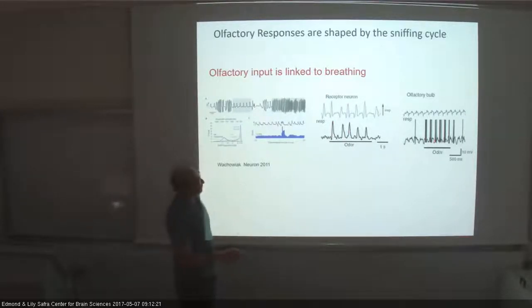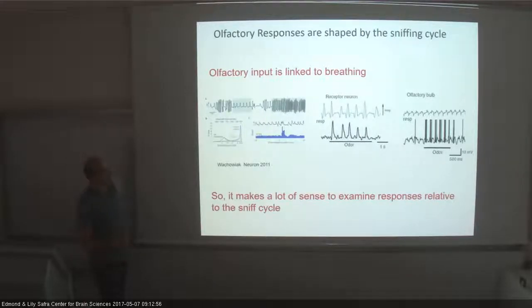And what you see here is one stage further, the mitral cells in the olfactory bulb, and again you see the same thing. This is respiration. It shows the same variable, which is breathing, but it's a different measure, so this looks different. And here you see the mitral cell responses, and you see the action potentials which occur. It's very clear here that there's some rhythm that's locked to breathing. So it's not a continuous response. It's coupled to the breathing.